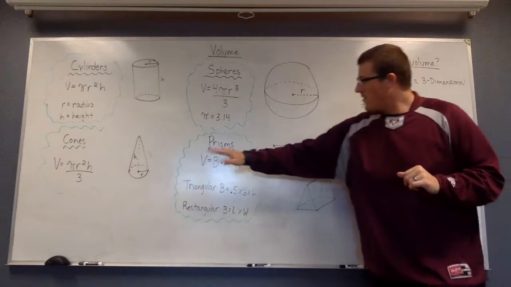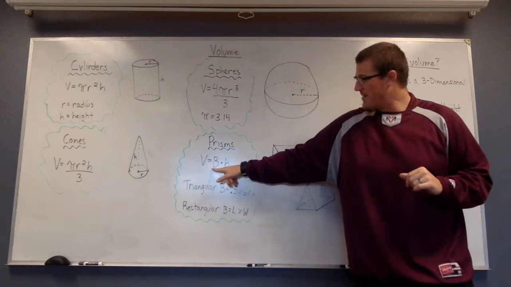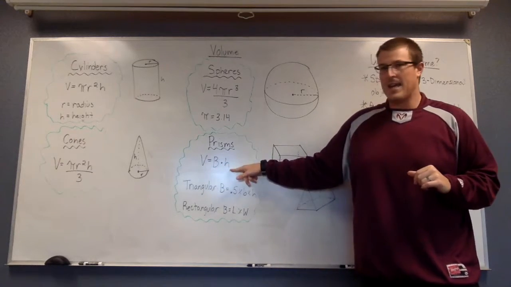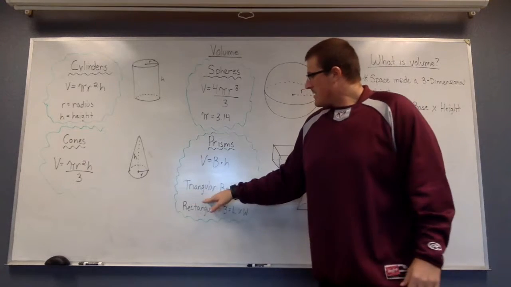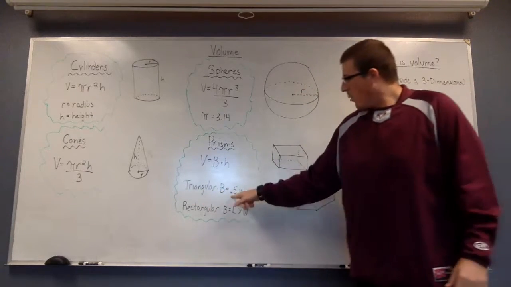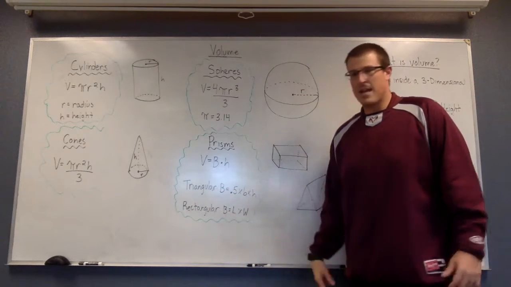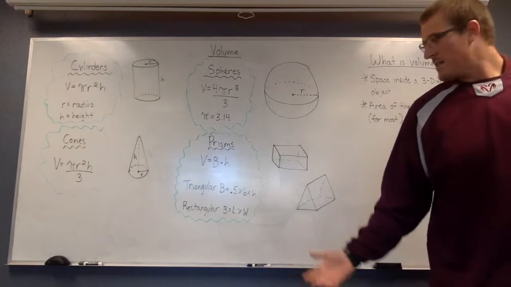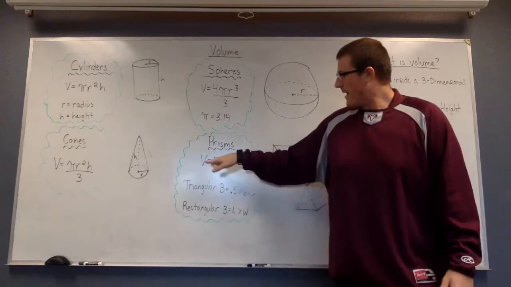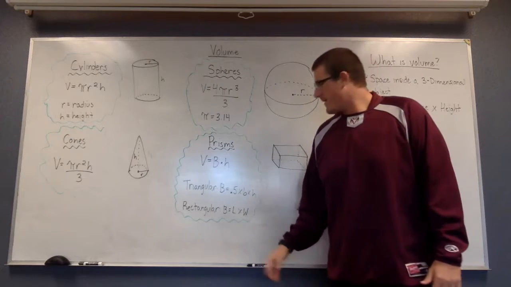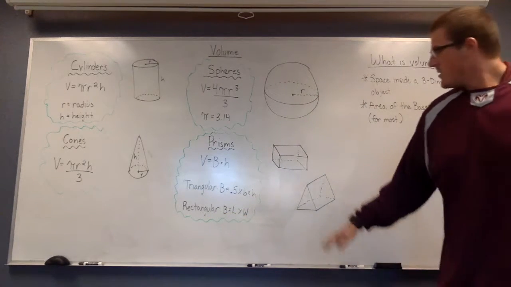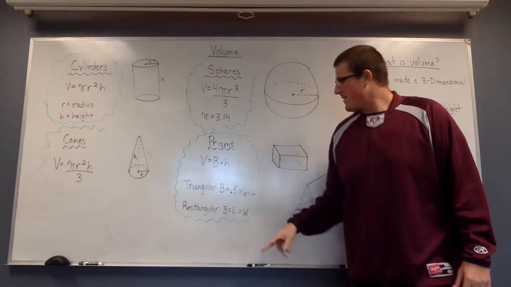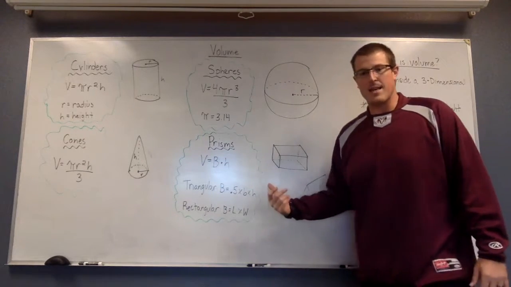So the formula is simple: area of the base, which is capital B, times h. The area of your base depends on your shape. If the base of my shape is a triangle, it's 0.5 times base times height. That's the area of a triangle. Once I insert this into the area of my base, I multiply by the height. For a rectangle, it's length times width. So when I insert capital B in here, it's length times width times height.